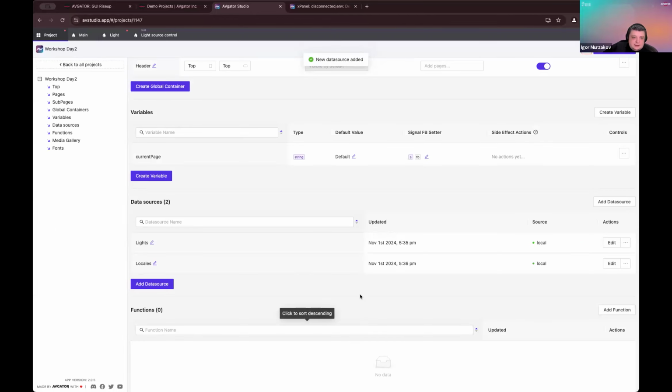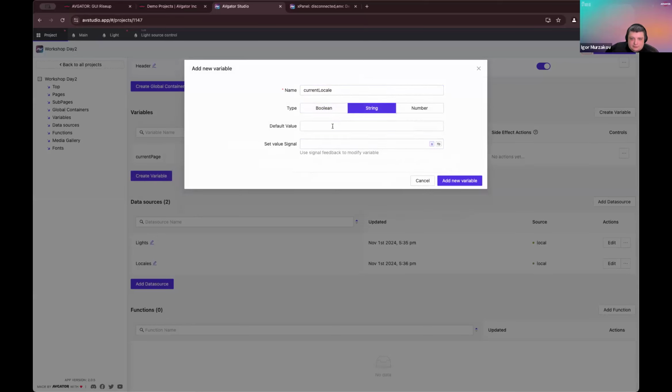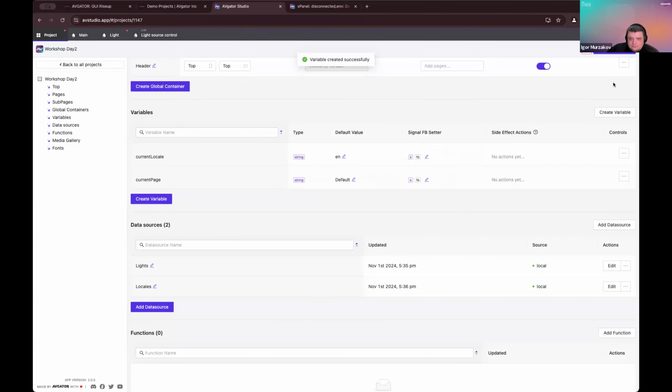Add data source, and I'm going to add one variable, and we will store here our current locale. It should be a string with English as a default value. Okay, and I'm saving my project just in case.